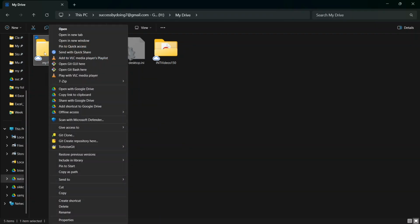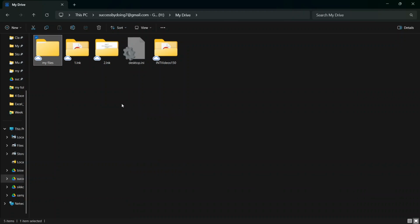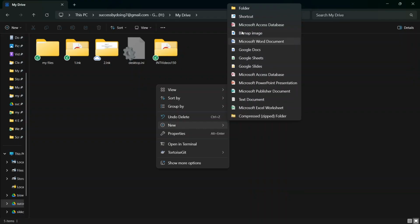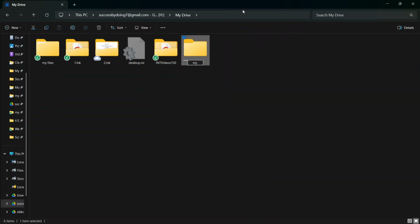Let's do available offline for my files also. Once any folder is available offline, a green tick mark will appear here. Once the green check mark appears, we have to create a new folder where we want to save the contents of this folder. Let's make a new folder. I have created this folder.